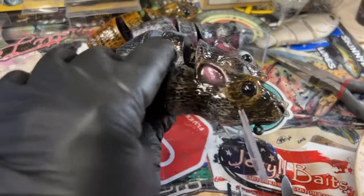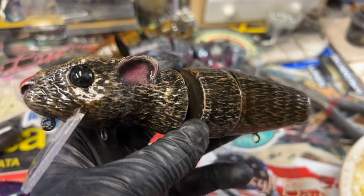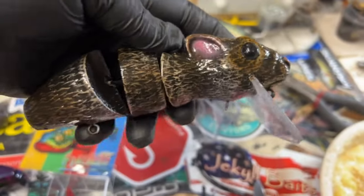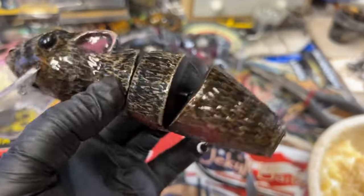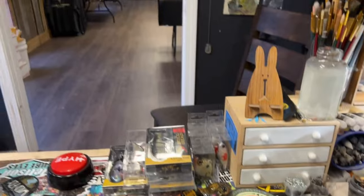I know you guys have seen the new rat. I'm going to spend a little bit of time with Mike talking about this new rat, what it can do, the functions, the weight. We're going to show you the swim test in the water, along with a few other new ones that we've got coming out from Bull Shad and Mike Buca and the crew out there.